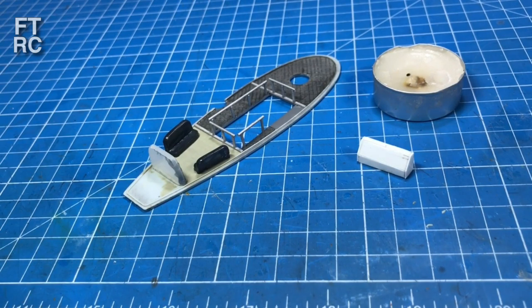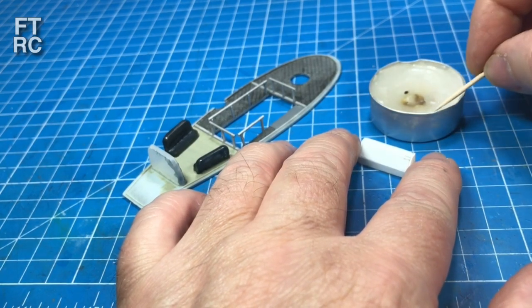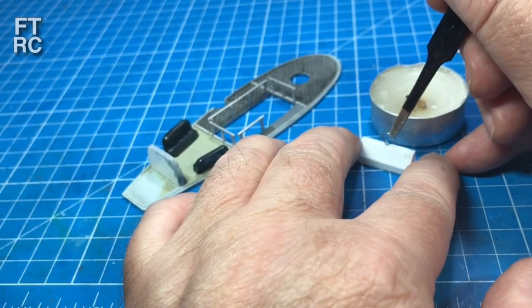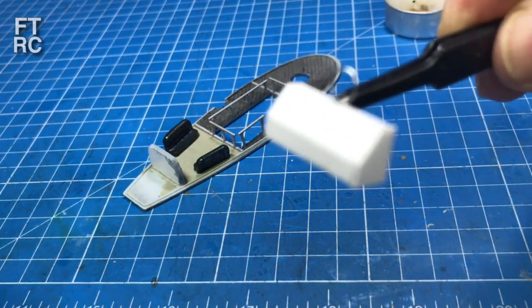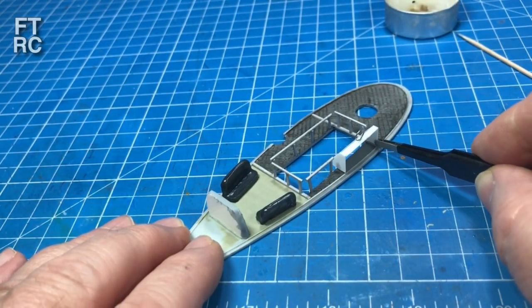All right, let's get that antenna in. A bit of CA glue in my trusty little candle. That's a very good way to hold CA glue, and it stays applicable for longer. Yeah, it's a trick I use all the time. And we pop that little wire piece in there. Straighten her up. She's not going to be perfect, but it's close enough. At least it's something. Looks like a radar doobie. All right, so there we go. That's basically the part in rough form. Pop it in there.